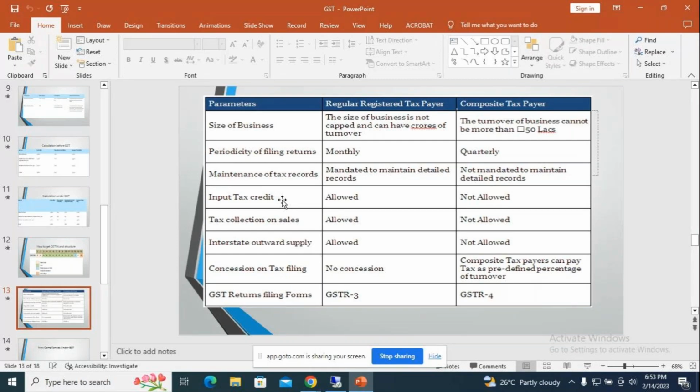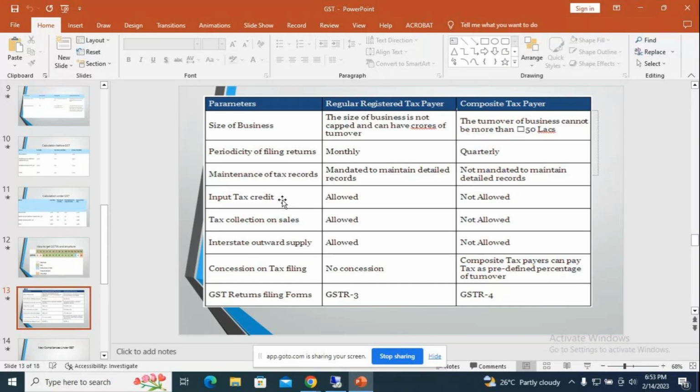Since purchase is more, the government will pay me back that 100 rupees extra on the purchase. Pay me back means they are not going to give back that money. What they will tell is, next month, whatever amount you are supposed to pay to the government, reduce that 100 rupees and pay the remaining. That is called input tax credit. Understood with this? Do you want me to explain it once again?